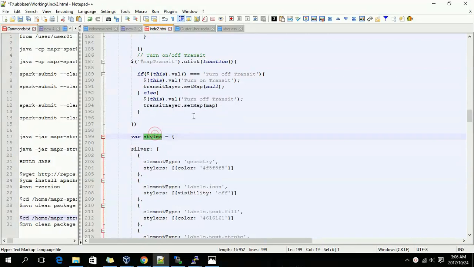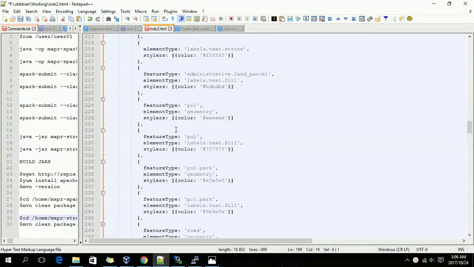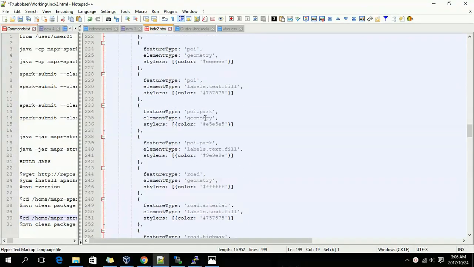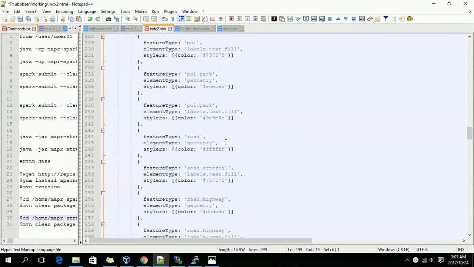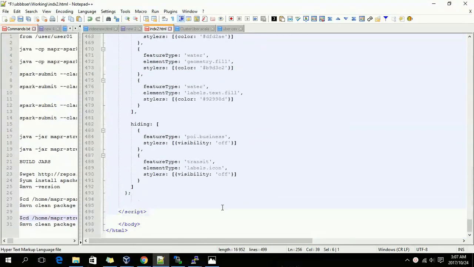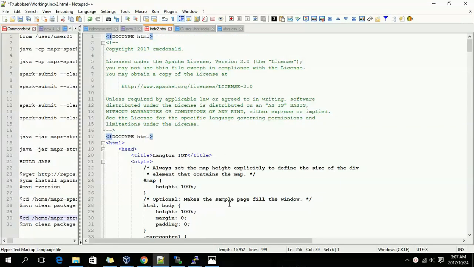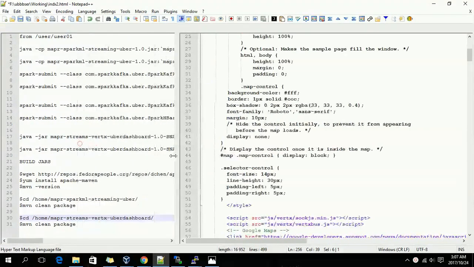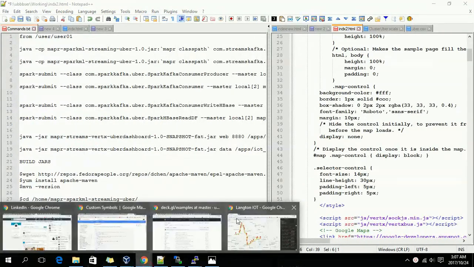Now for the styles, I think I did show you on the map where you are able to choose if you want a silver sort of background on your map. This is where we define all those elements in terms of what the roads are going to look like, what the color of the roads are going to be. If you've got highways, what sort of color you need for that, the elements and the colors, everything that we define from there. So this is the portion that deals with that.